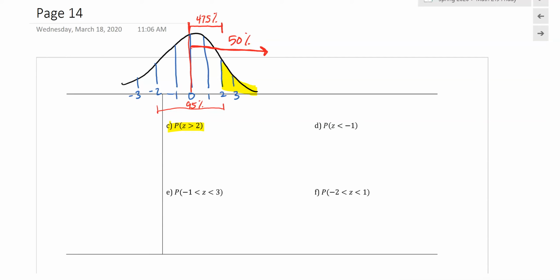So what I could figure out is that if I want to know just this yellow part, I know that from the mean all the way to the right is 50% of the data, and what I'm not interested in is that chunk of the data, because that's not in the yellow region. I want only to the right of that. So couldn't I take 50% of the data and subtract out that chunk I don't want? So that looks like it should come out to 2.5%.